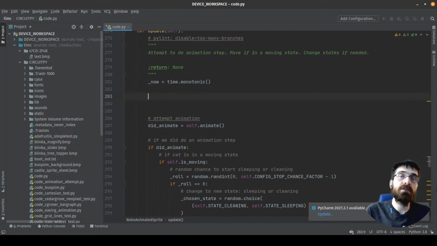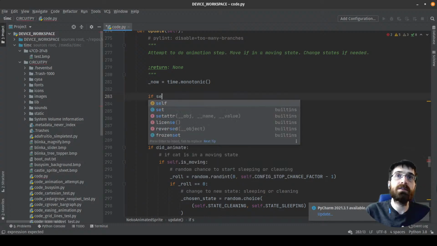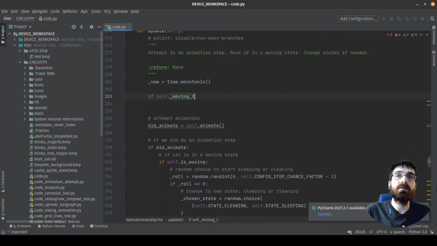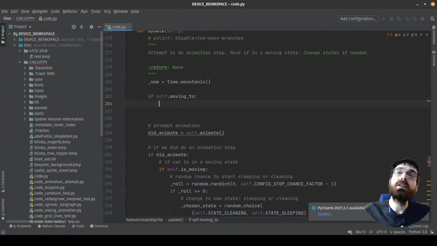I think we go if self.moving_to. It matters whether we use the getter property versus the internal field. So if it's not none, we basically need to figure out where we're at and compare it to where we're going, and then make a decision about which direction.